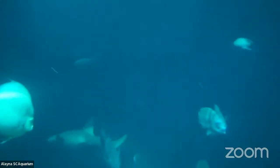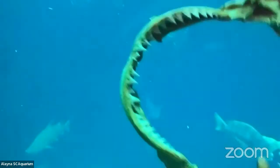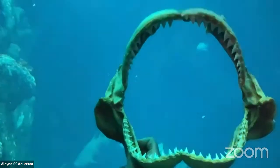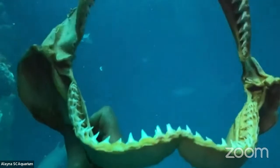But if we were in the wild, sharks have lots of adaptations that allow them to be really great hunters and survive so well out there in our different ocean environments. So one of those adaptations we're pretty familiar with is these teeth here. This is a jaw from one of our sand tiger sharks, and you can see how sharp their teeth are. I have to be careful when I handle this because their teeth are still really, really sharp. But they've always got a fresh set, nice and ready.